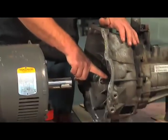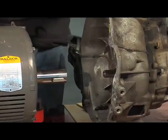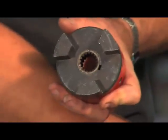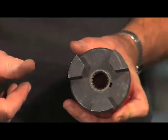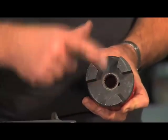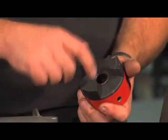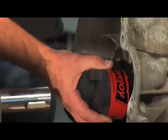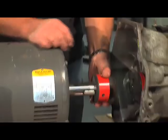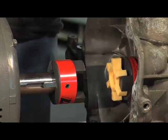What I started out with was the clutch plate that used to slip on here — it's the disc with friction material that was sandwiched between the flywheel and the pressure plate. It had a little coupler in it that had splines, which are these ridges, that matched up with the shaft on the transmission. That splined coupler has been taken off the clutch plate — either cut out or pounded out however it's designed to come out — and then turned down on a lathe to match a Lovejoy coupler. The two are then pressed together and we'll also put a weld around the edge to make sure the two can't spin. At that point, the coupler will slide right onto the transmission just the way it was designed to do at the factory. Once you've got both couplers in place and the spider in between, you'll be able to bring the two together and transfer power between them.